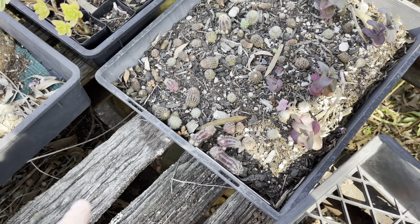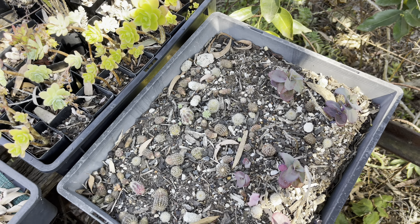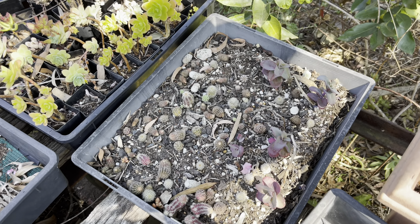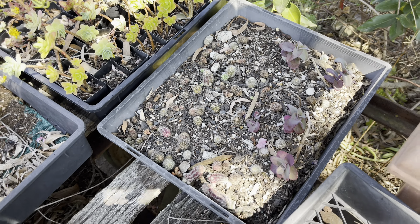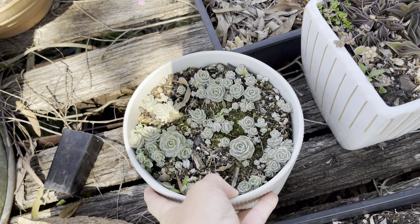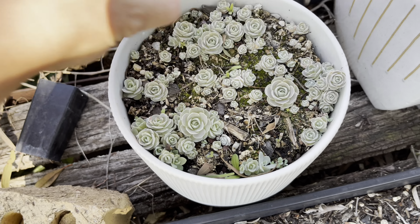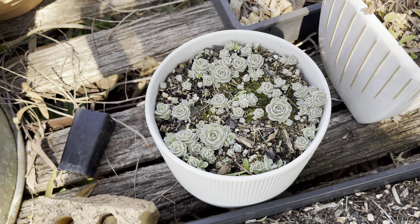I'm trying to propagate some of my cacti - I broke off a whole heap of babies from all of my plants that had babies able to be broken off, and I've tossed them in here and I'm hoping they eventually turn into their own happy healthy little plants. Oh, here we go - what's this called? Chinese dunce caps, I believe. They are just waking up - love love love these. I've got the variegated one as well.